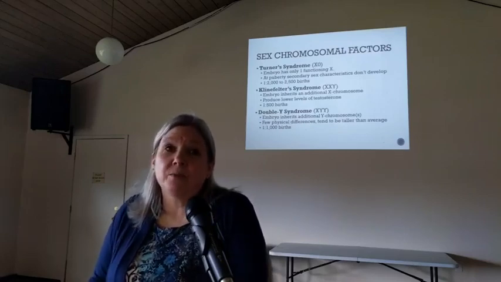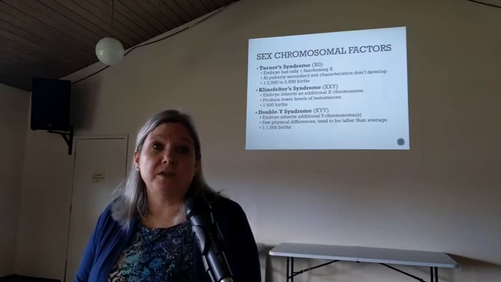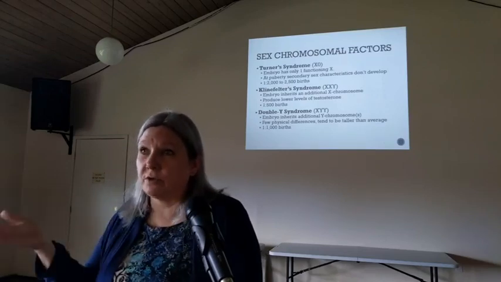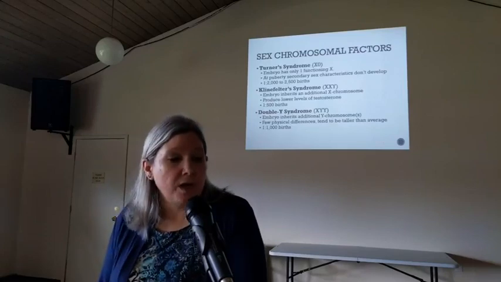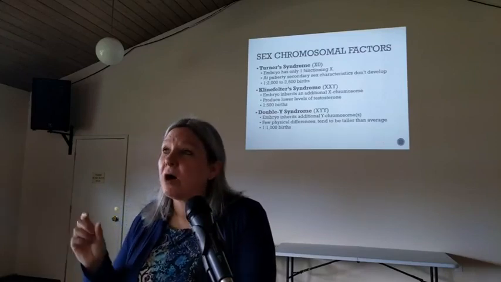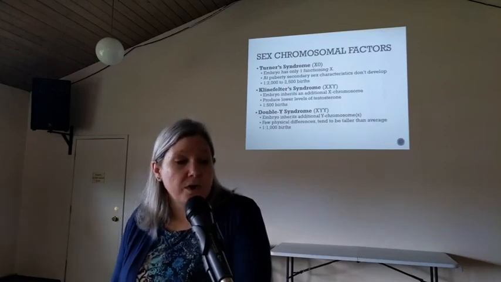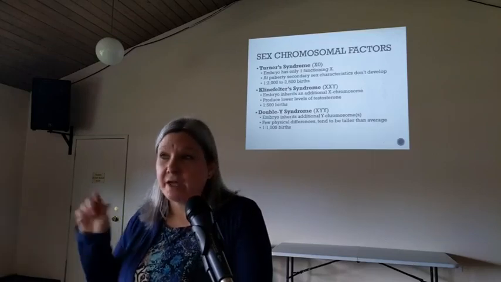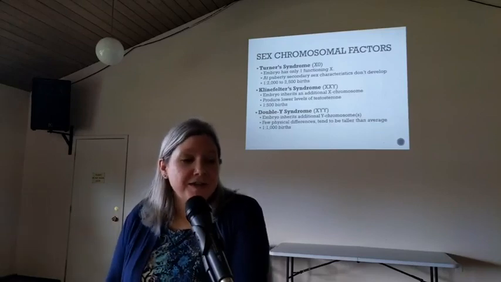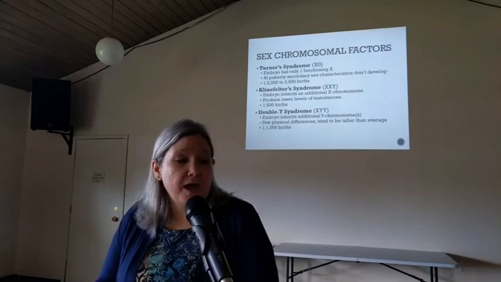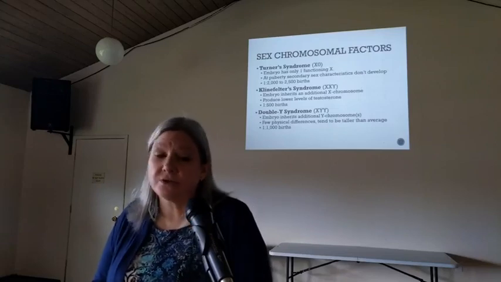Oftentimes it may not even be diagnosed unless you're doing genetic tests to see what somebody's chromosomes are. And then it can also be possible to inherit a second Y. And so the double Y, XYY, is an embryo that gets that additional Y chromosome. They have few physical differences.